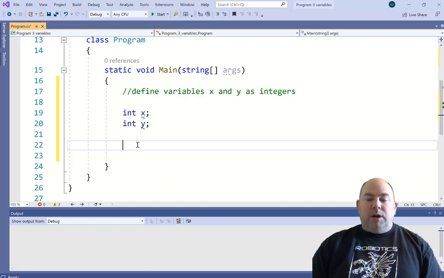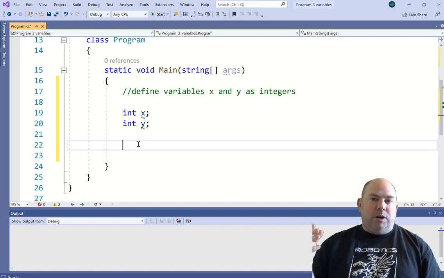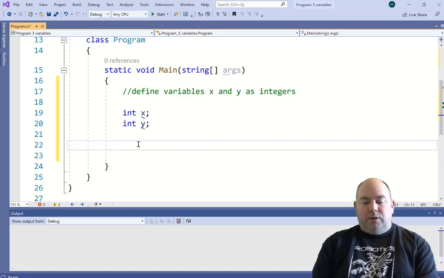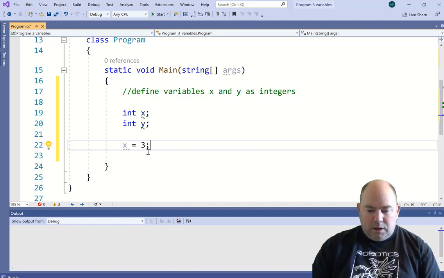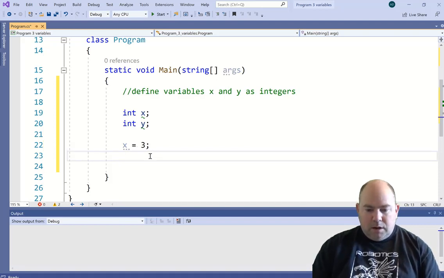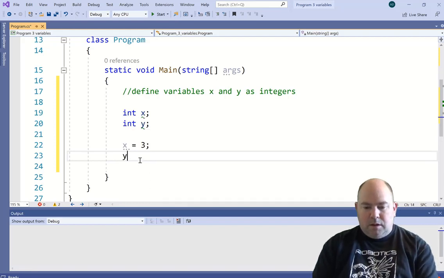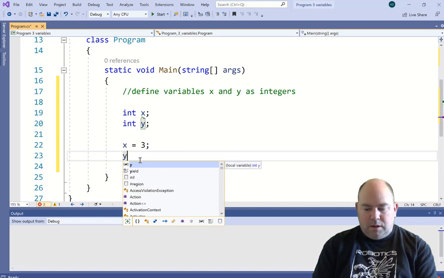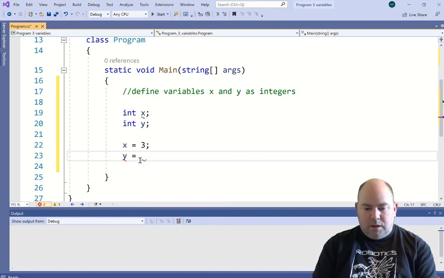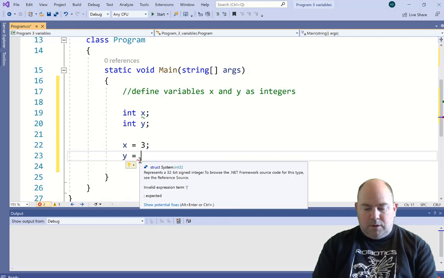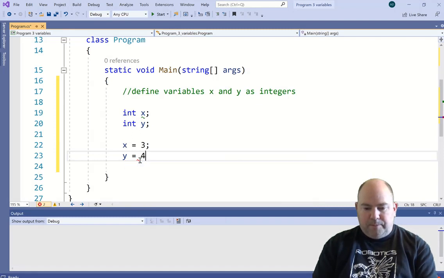So the next thing we want to do is actually give a value to these. So we just do that by saying x is going to be equal to 3. Put a semicolon there, and now as you see, y is equal to 4.